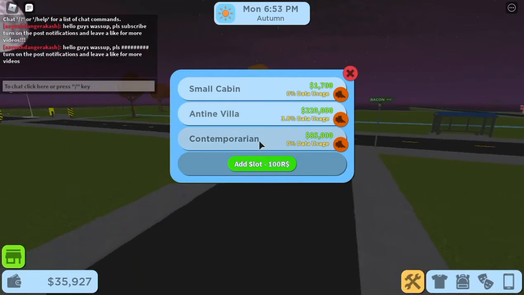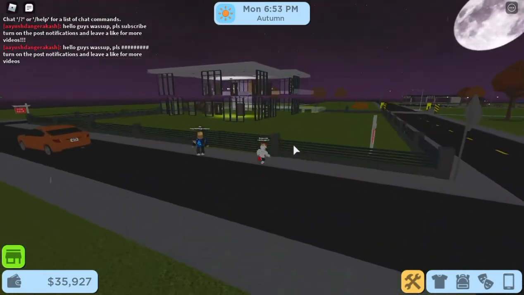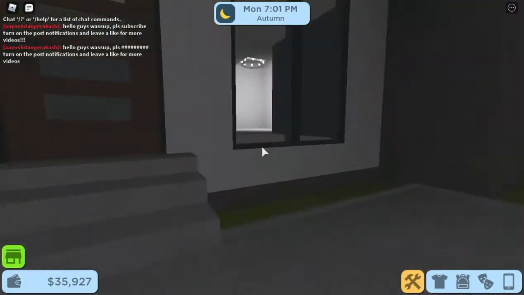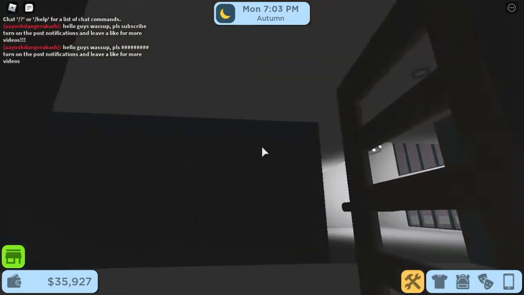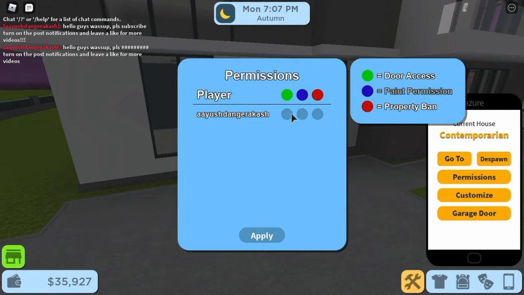So let me just spawn my contemporary now. Look at this lag. It's not lagging now though. I should set graphics to 1. Yeah, even I changed it to 1. Let me give you perms. I totally forgot about the perms in this game.